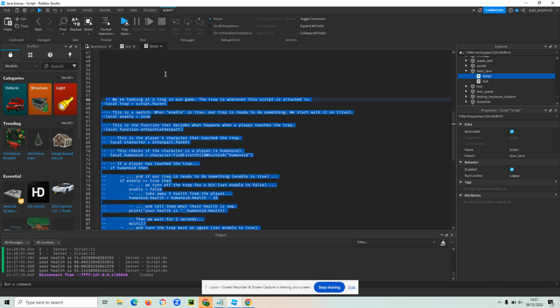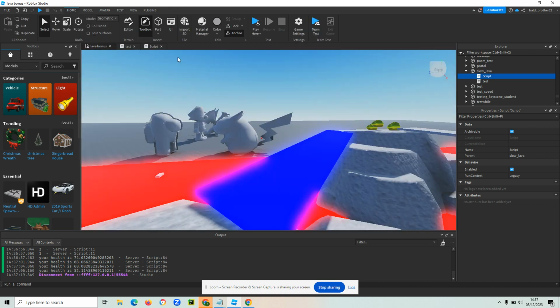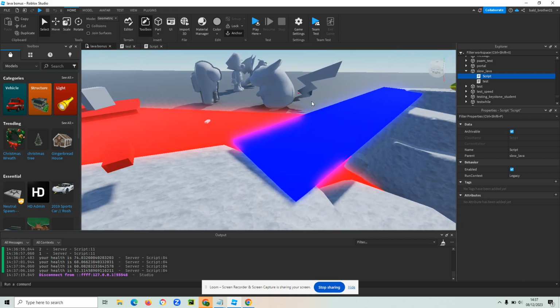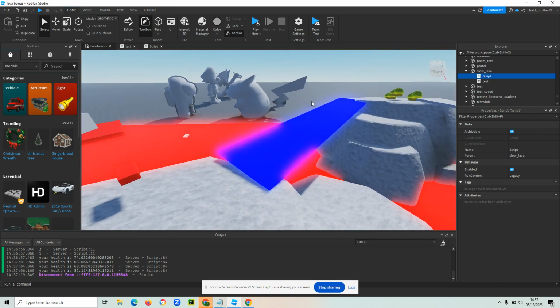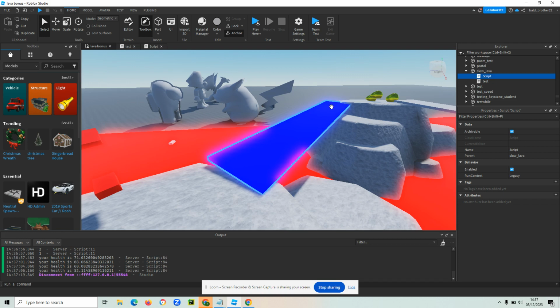So I'm going to comment that out, and I'm going to add a new script to this. Now, with this project, it's easier to do with a bridge. So the very first thing you'll have to do is build out a little bridge like this, just so you can run on top of it. Just do it like this for the time being, and then we can edit it how we want and put it into games later. But this is just going to be a concept project, okay?